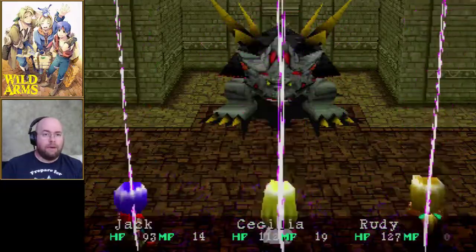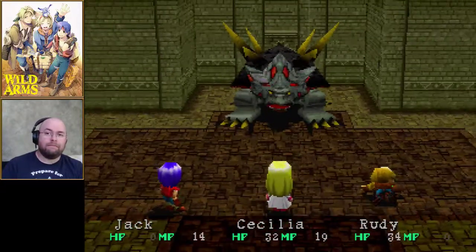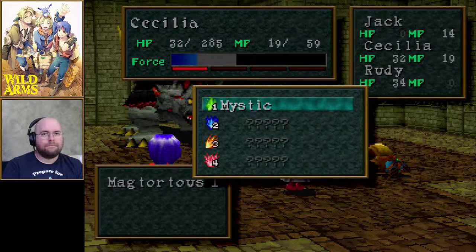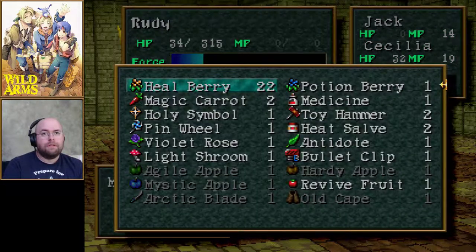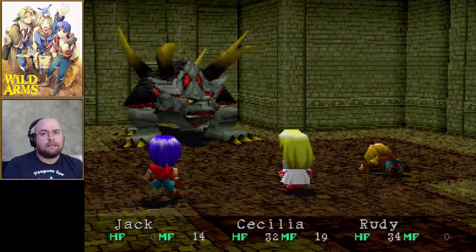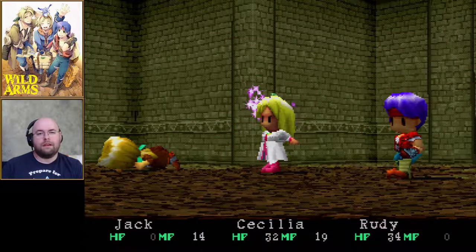Alright. Now I have to heal, because Jack is nearly dead. Oh, nope, Jack is actually dead. First death, everybody. Thanks, me. That was foolish of me. But I couldn't do the area of effect healing is the problem. And this will unfortunately go last. I guess I'm going to use a revive fruit. That's going to suck, because he's just going to kill Jack again, I think.